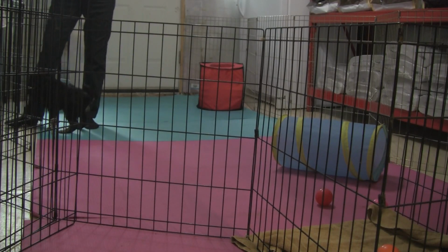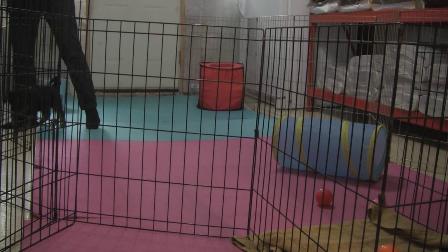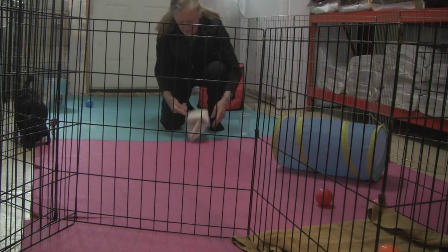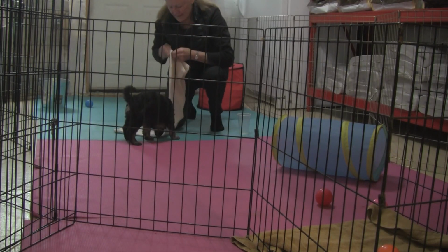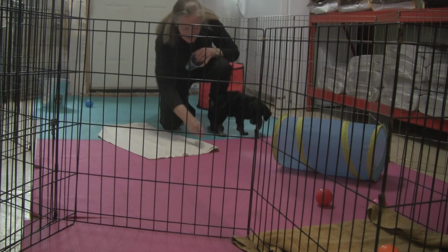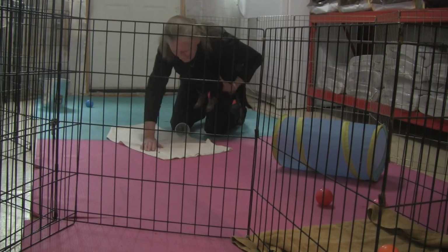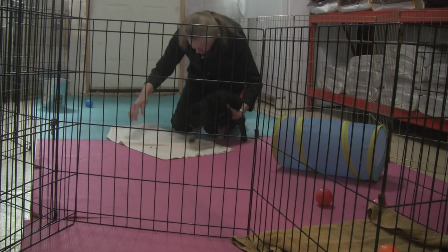So we've already given him a treat, so we know he likes it. But we do a little treat test just to see if he can hold his focus, because it's a high reward treat, and he hasn't had anything like this. He's only had puppy food. So what I'm going to do, Bo, is hold him back and put treats out where he can see them. Look, can you see those?